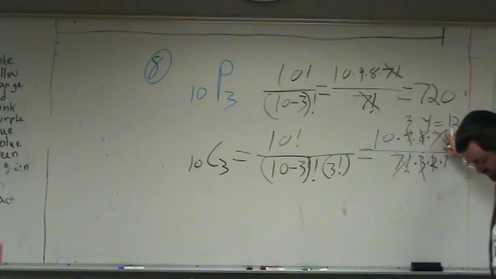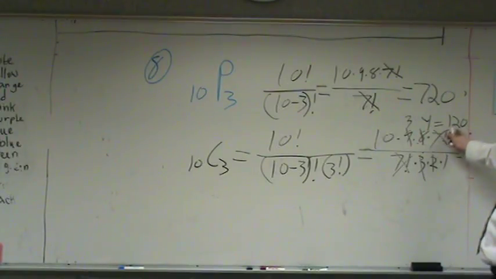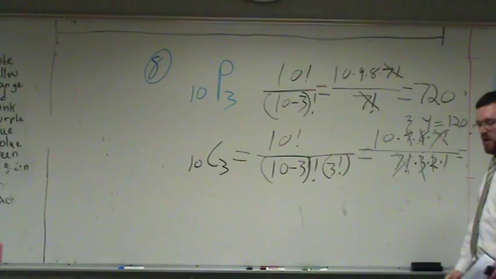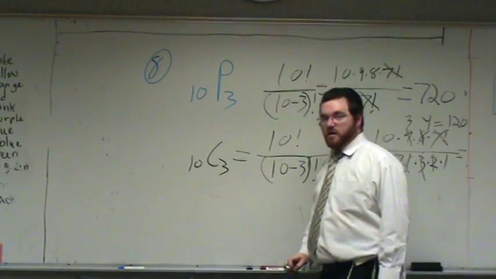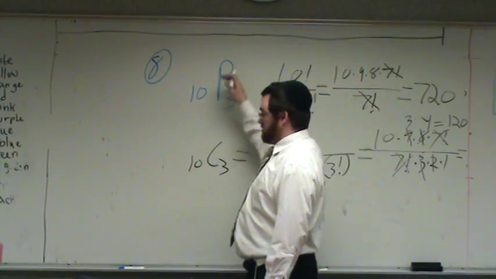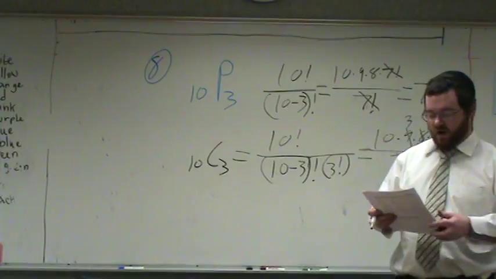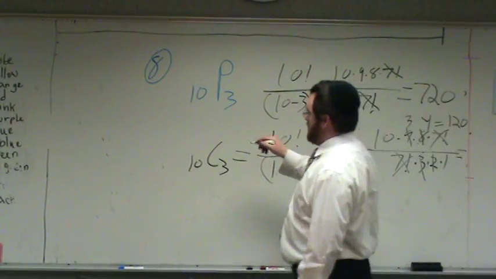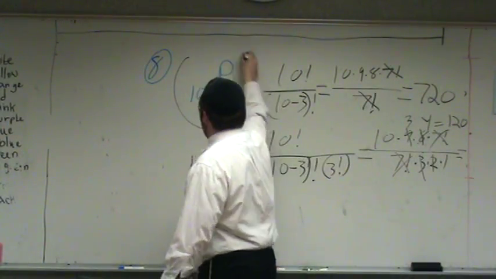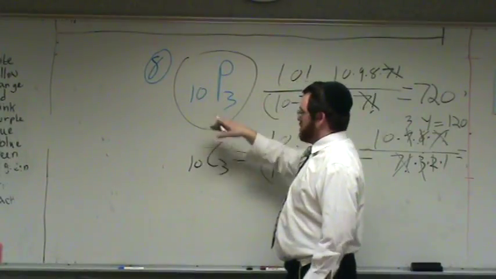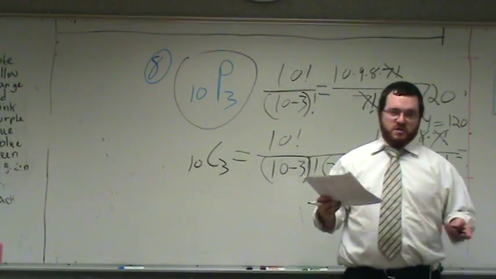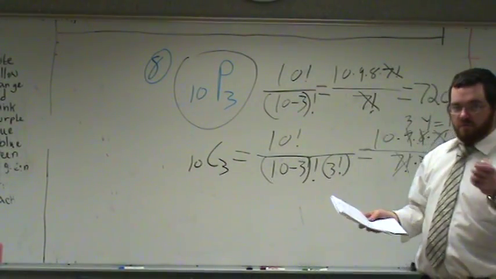And if you do have president, vice president, and secretary, you could set it up 720 ways. Over here, it doesn't ask you combinations and permutations. It tells you it's a permutation, meaning order counts. And the answer is, you have 10 permutation 3, which happens to be answer 3.